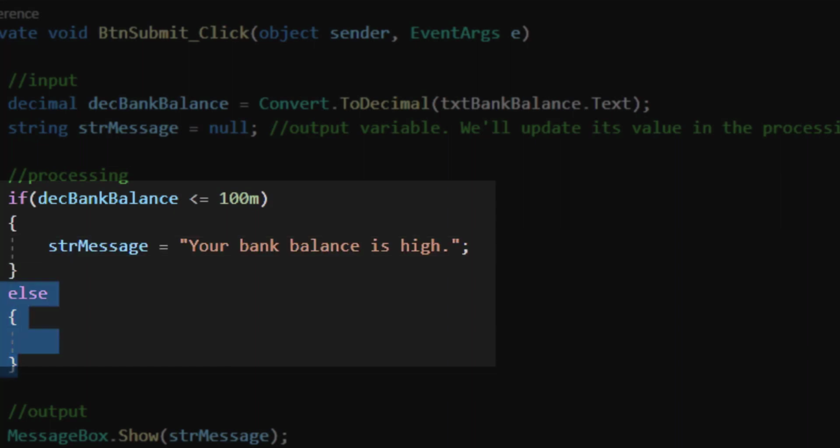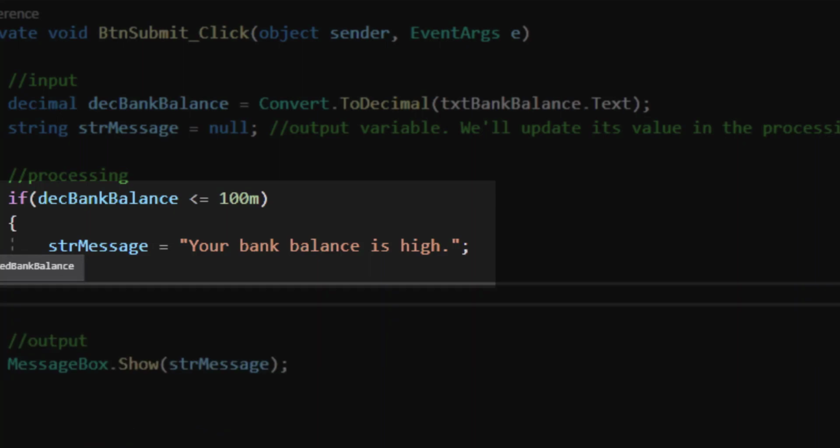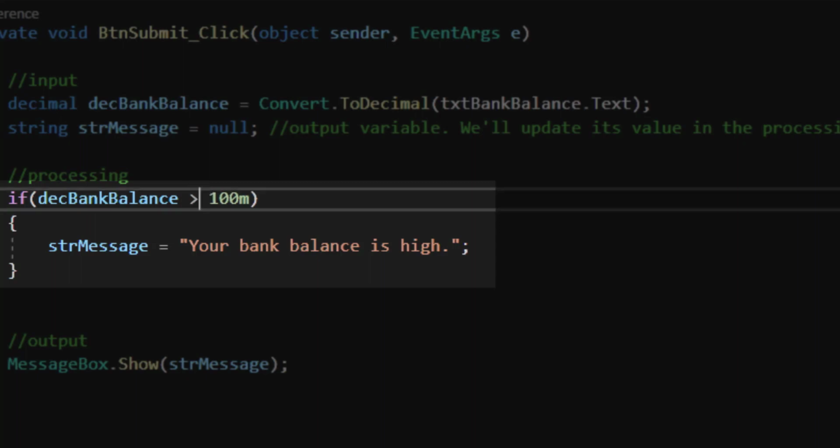I'd eliminate the optional false branch, and I would just change my question. In this case, instead of less than or equal to, I'll change it to greater than. I'm flipping the question on its head so that I have the mandatory true branch, and I eliminated the optional false branch. Never write code where your true branch is empty. If that's the case, flip things on their head and create a mandatory true branch.